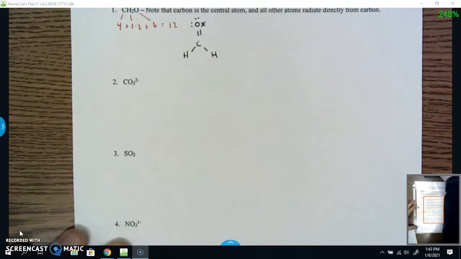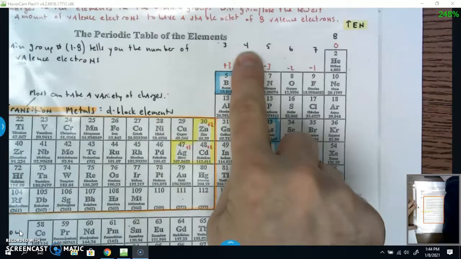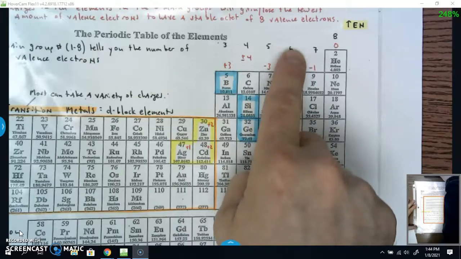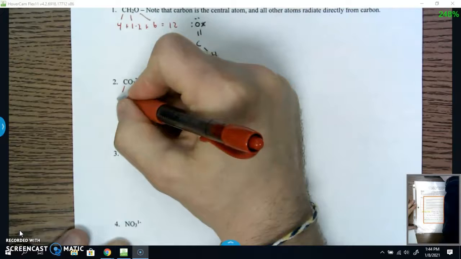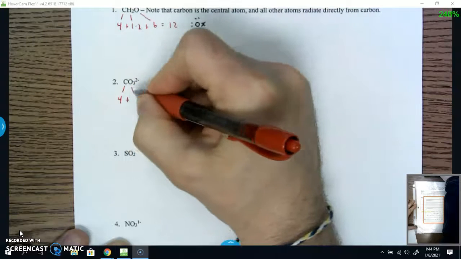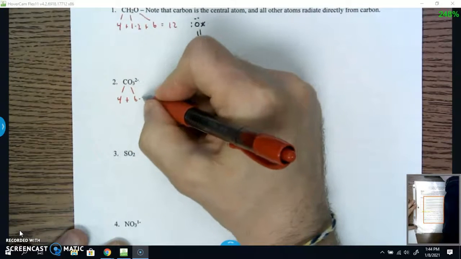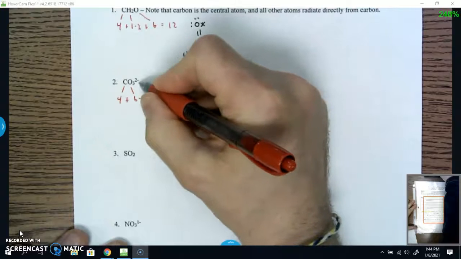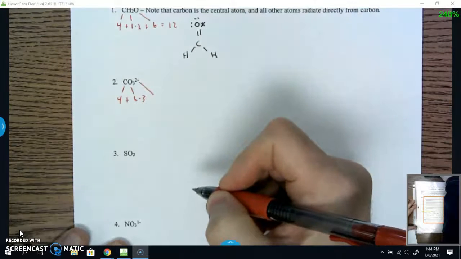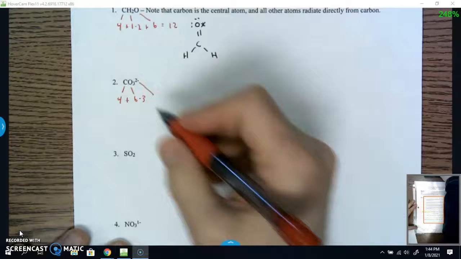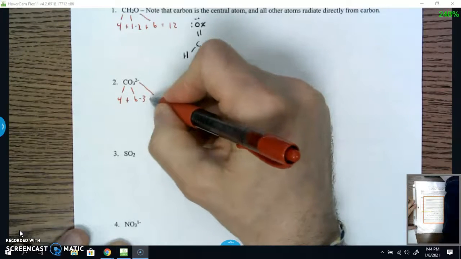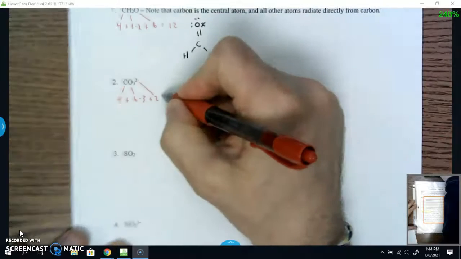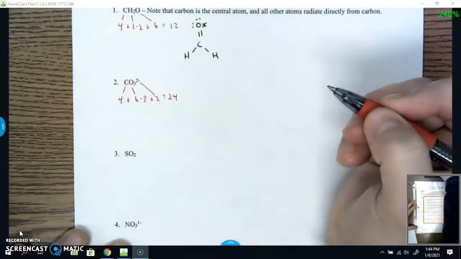Here's the accounting for carbonate polyatomic ion. You can see that carbon is in main group 4, and that oxygen is in main group 6. So the accounting looks like this. Carbon has 4 valence electrons, oxygen has 6 valence electrons, but we've got 3 of them. And then we also have to account for this -2 charge. Remember, electrons are negative, and because this has a -2 charge, it means that it has 2 extra electrons, so we also have to add 2 electrons. That adds up to 24 total valence electrons.